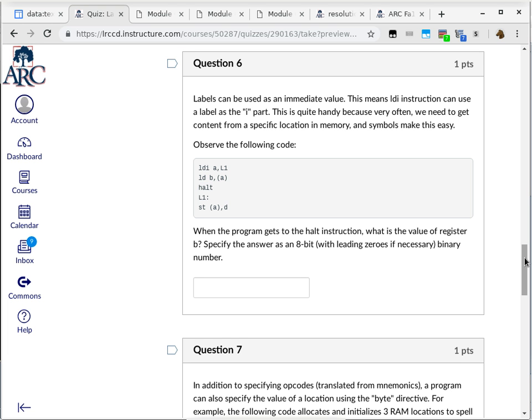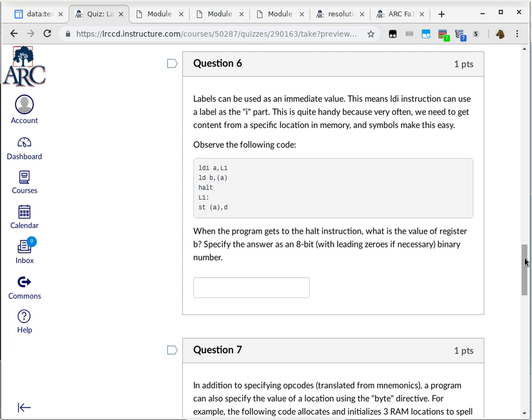It is not clear. Okay, which part is not clear? You have to tell me which part is not clear. Say again? Halt.